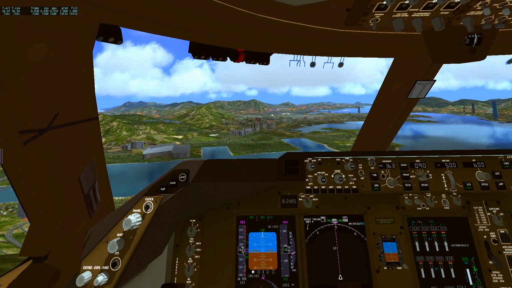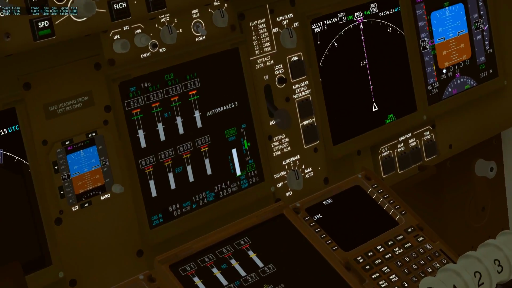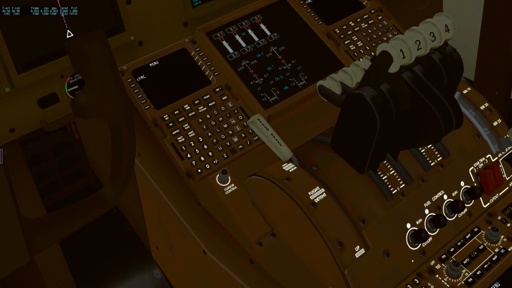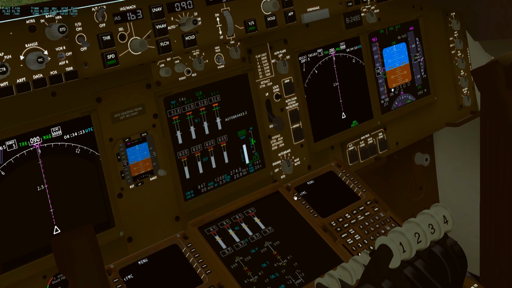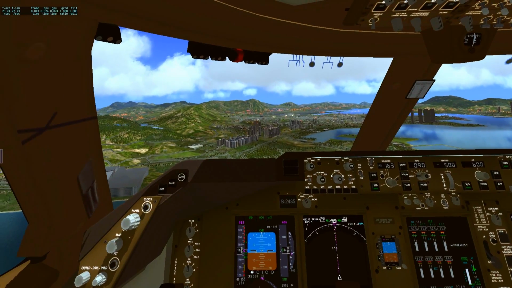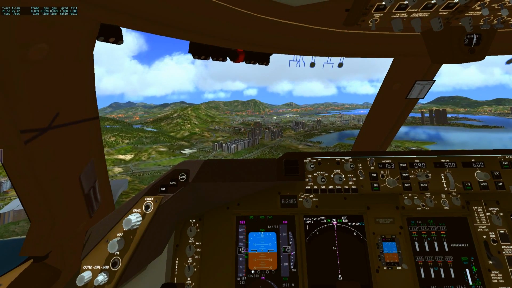Alright guys, we are here on final approach. We're first going to make sure our auto brake is on 2 and our speed brakes are armed. Let me double check. There we go. Speed brakes armed, auto brake 2. We're not going to use full auto brake because it's a long runway, and we have reverse thrusters to help us slow down.